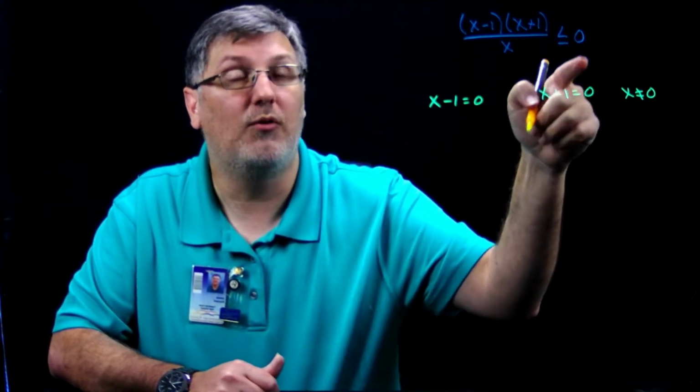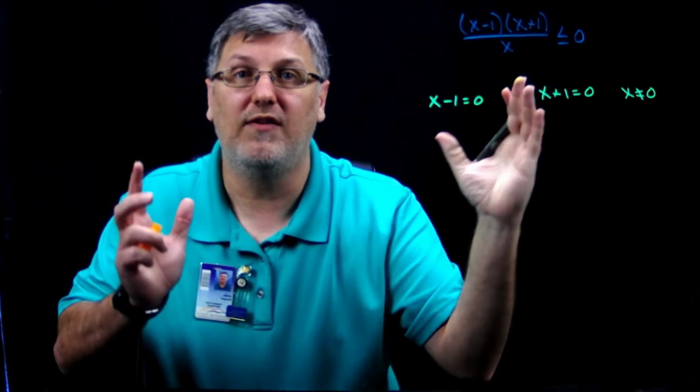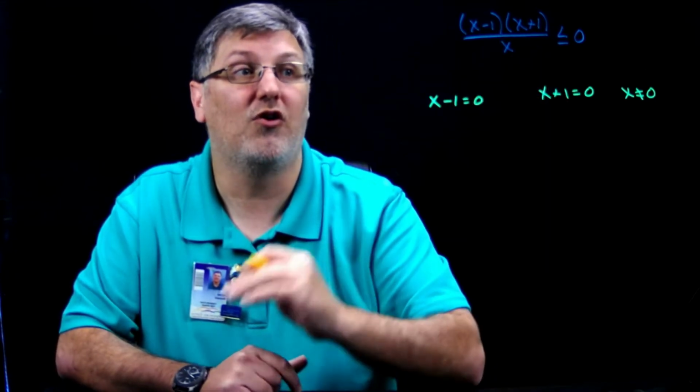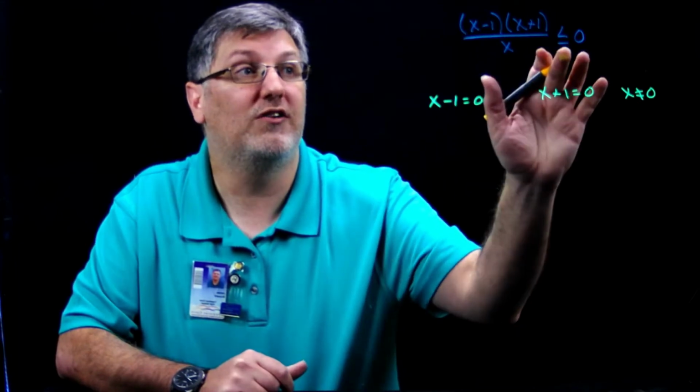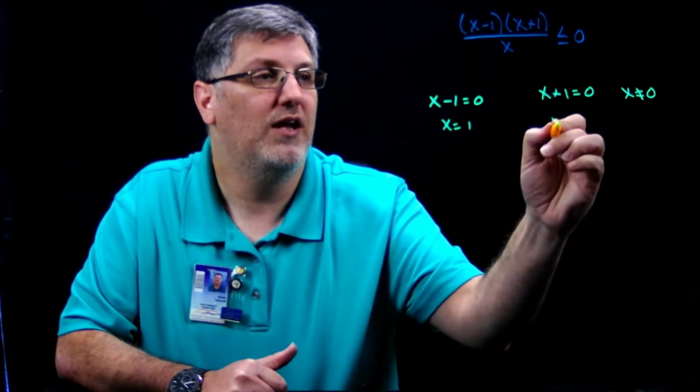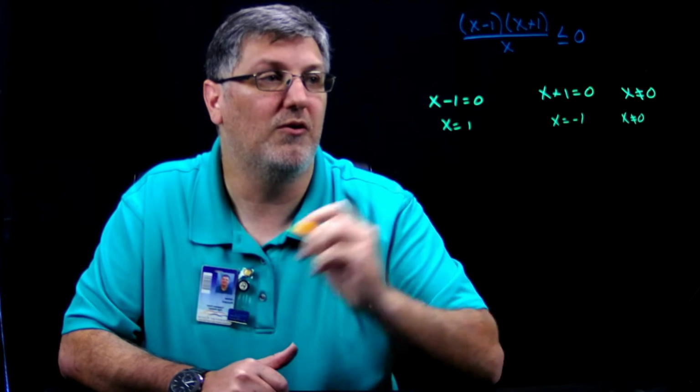If it was a number, I would need to move that number over and then combine them like we learned in Algebra 2 into a single rational function set equal to 0 so we can actually start solving. But in this case, this is already ready to solve. We're going to treat this like an equal sign, and then we're going to do the inequality test. So here I can see that I'm going to have x equals 1, x equals negative 1, and of course x still cannot equal 0.